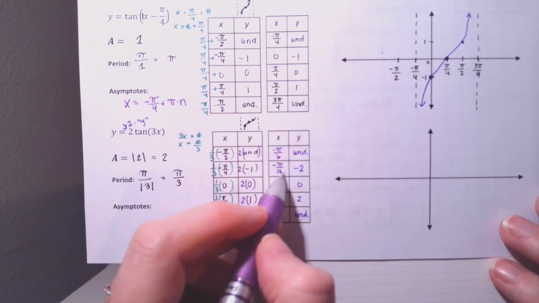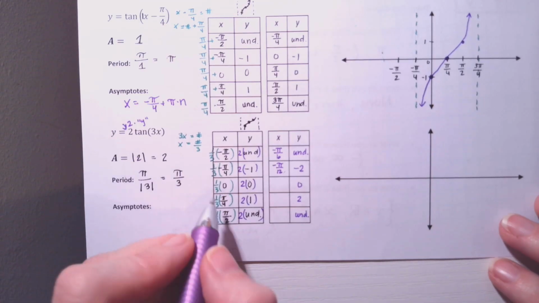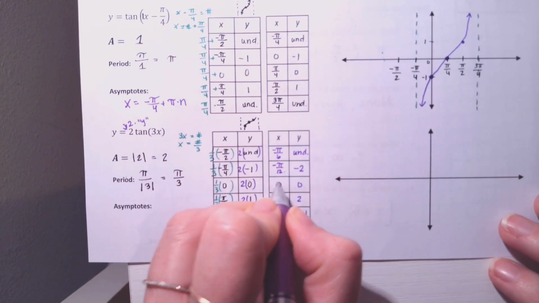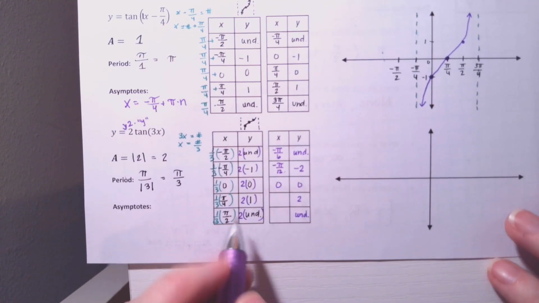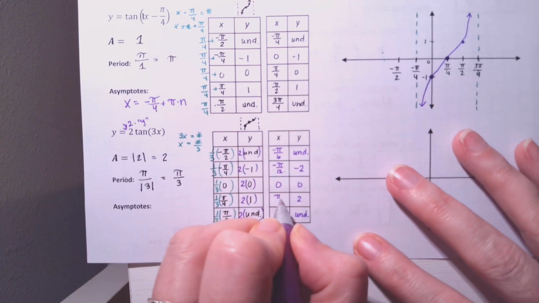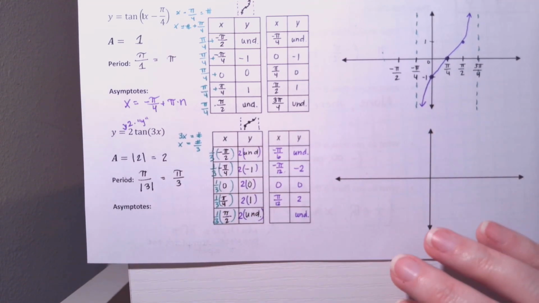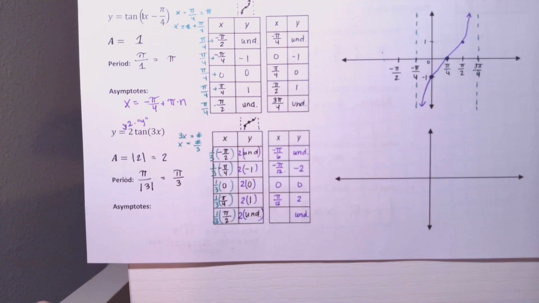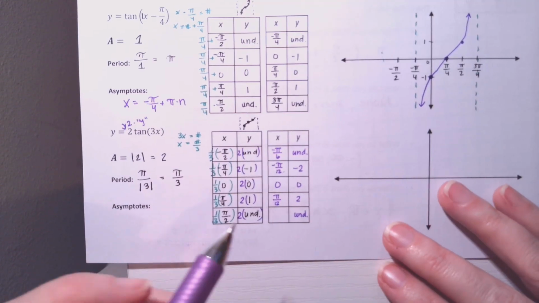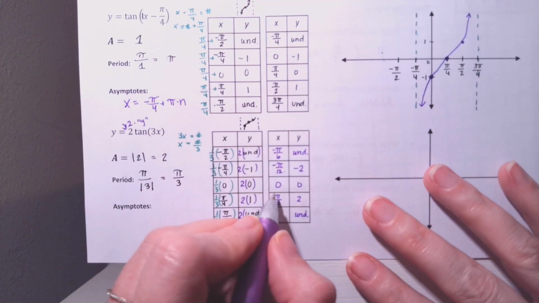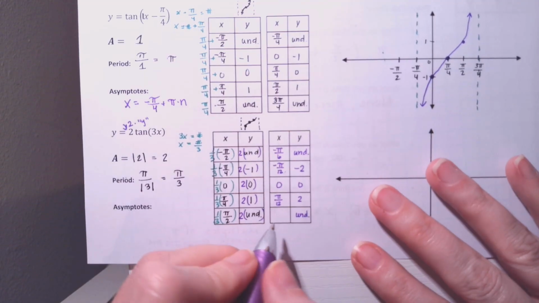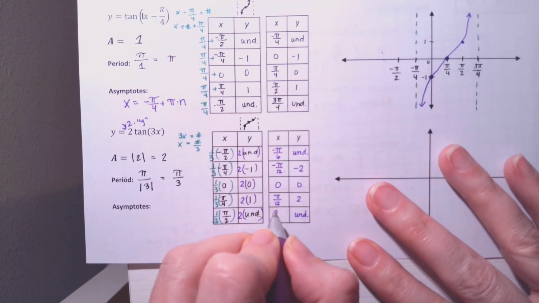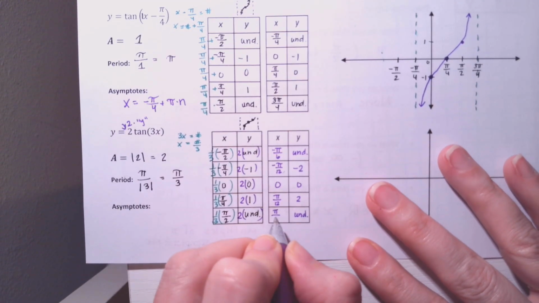All right, anyone figure out the pattern yet? 1/3 times 0 is still 0. 1/3 times pi over 4 is pi over 12. It's actually increasing by pi over 12 each time. So if you add another pi over 12 to this, it would become 2 pi over 12. And 2 pi over 12 just reduces to pi over 6, which is what this one is.